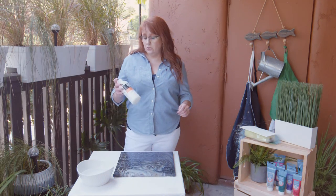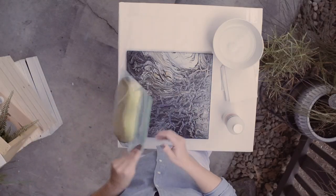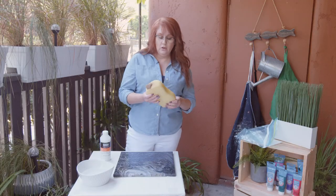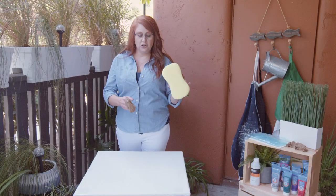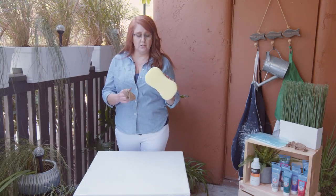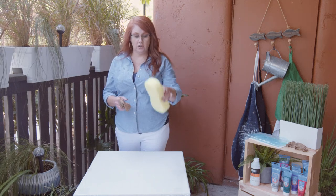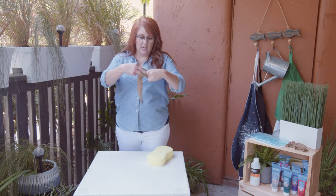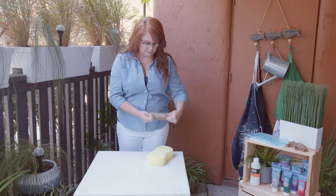What I do to spread the varnish is use a regular car sponge wrapped in a pantyhose. I'm going to show you really quick how to prepare your sponge to do the varnish. It's a regular car sponge you buy to wash your car and a regular pantyhose. I got them both at a dollar store, so it's not that expensive.